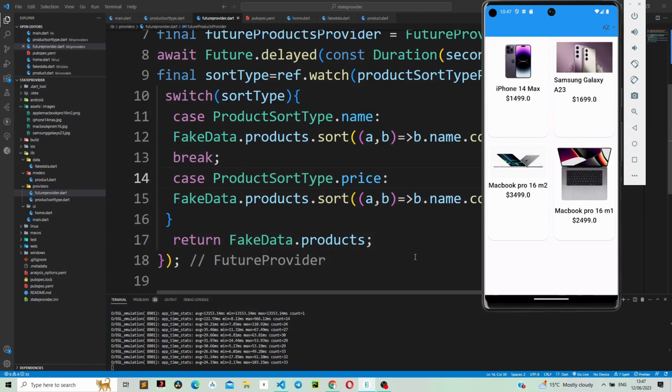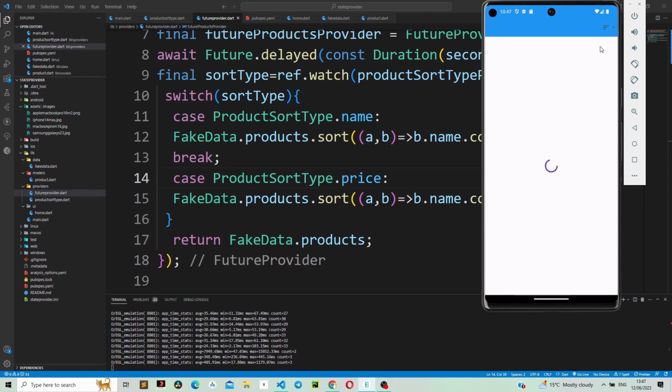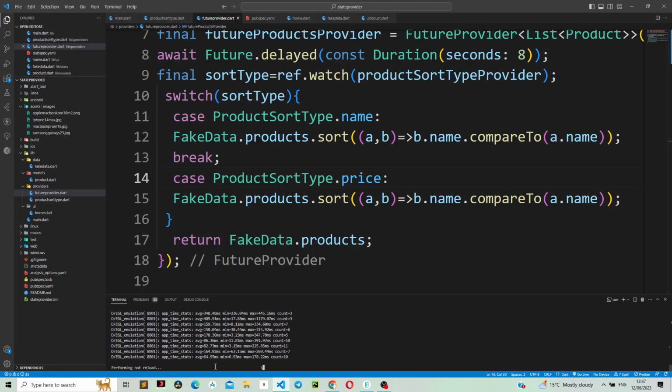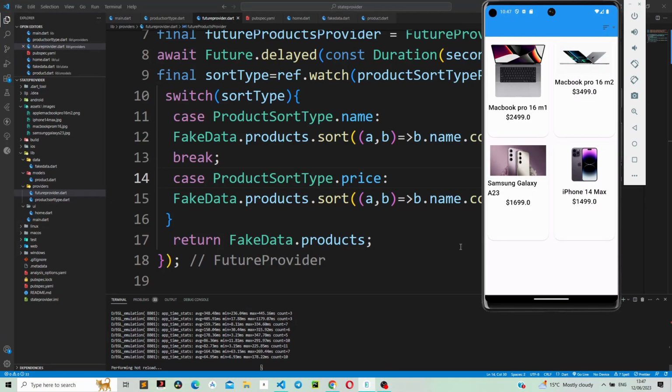Okay guys, so now that the application has finished loading, as you can see, if I go to the drop down menu and want to sort by price, you can see that our application is sorted by price. So let's just reload.